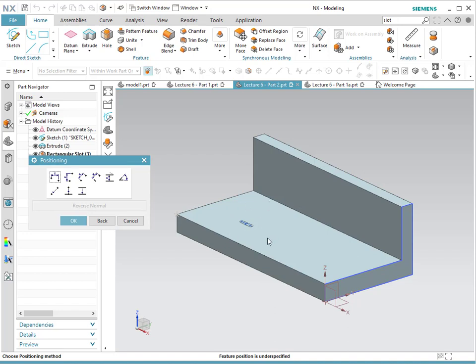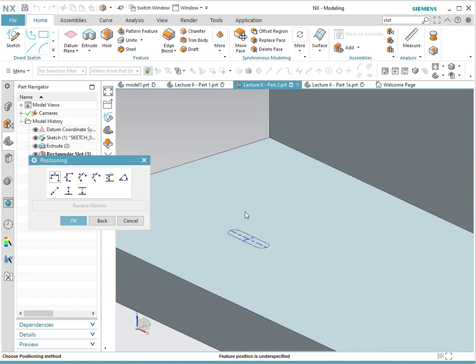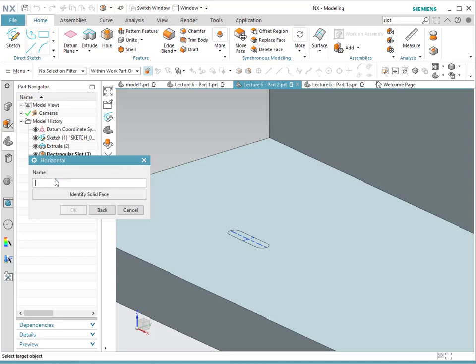So notice this is the slot that we have. By default, this slot is always a rectangle with 2 semicircles at the end. The next step is to be able to place this slot. We're going to use a horizontal dimension. We select a position from your object, and then we're going to select a line that is parallel to that line that you originally selected.